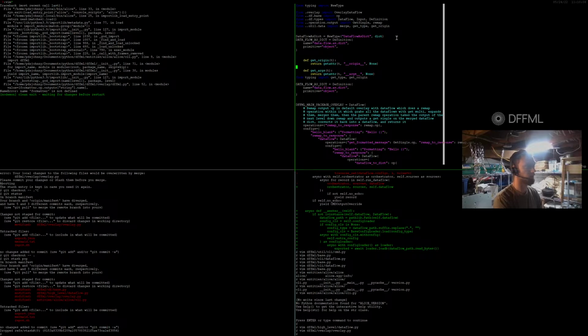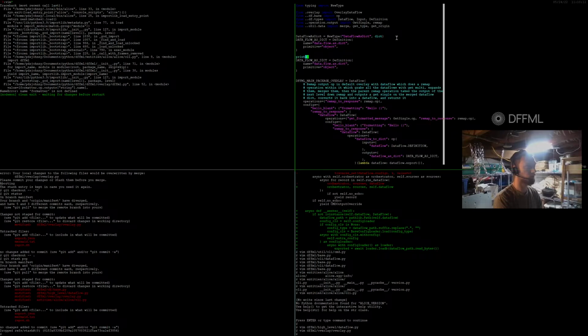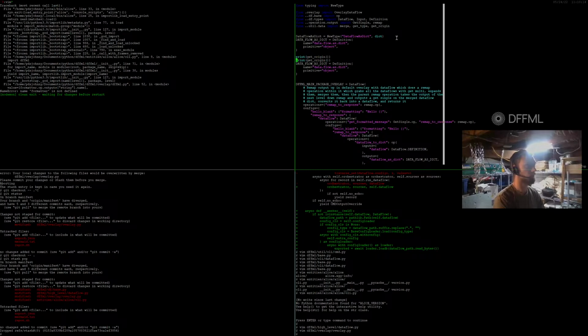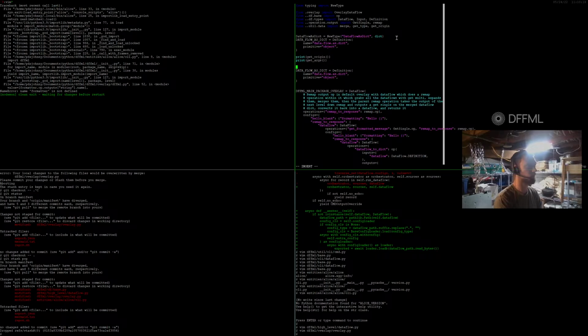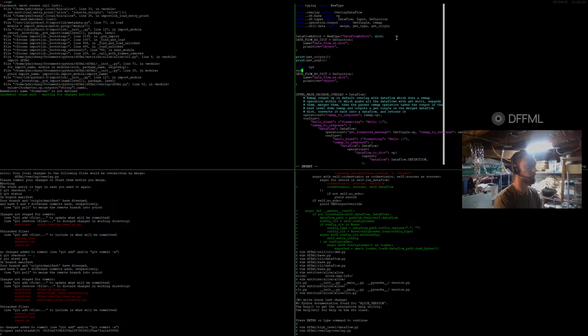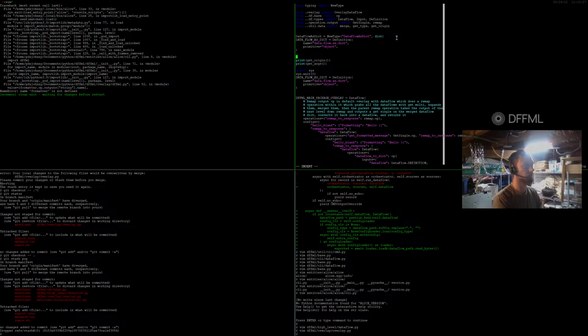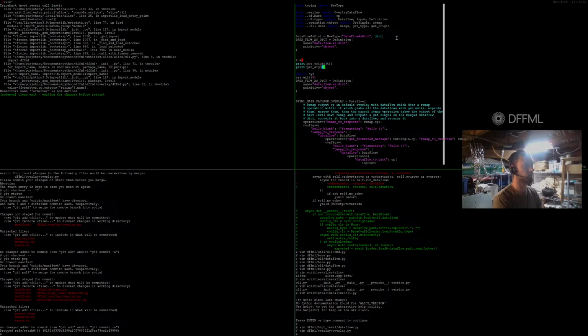Okay, so, all right, this is quick hacks here. So, all right, so convert new type to definition.